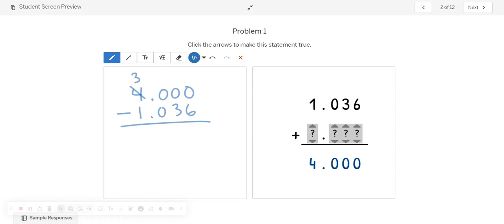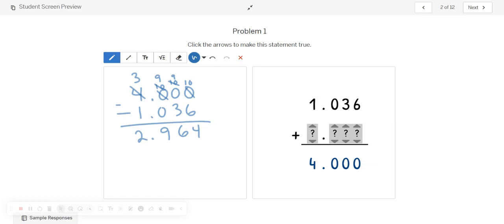Then this one's going to become 10 dimes. Then I'm going to borrow from those 10 dimes, make it 9 dimes, so I can get 10 pennies. Then I'm going to borrow from those 10 pennies, make it 9 pennies, so that I could get 10 of these thousandths of a penny. Now I've got enough that I can subtract all the way down. I'm going to get a 4 here, a 6 there, 9, and 2.